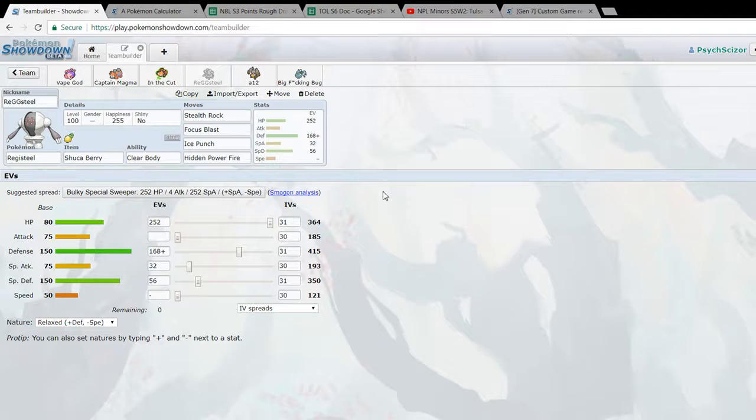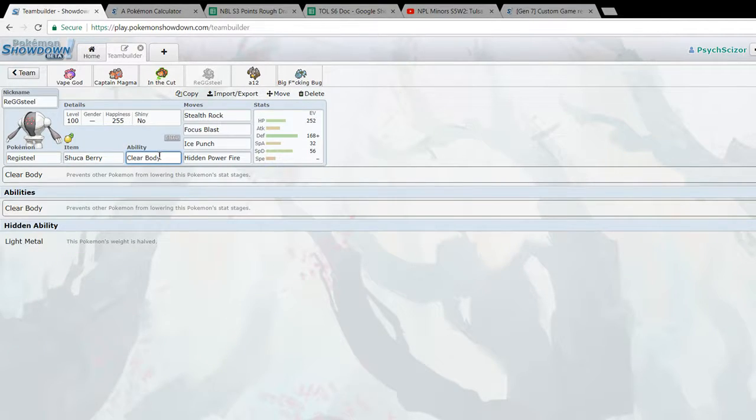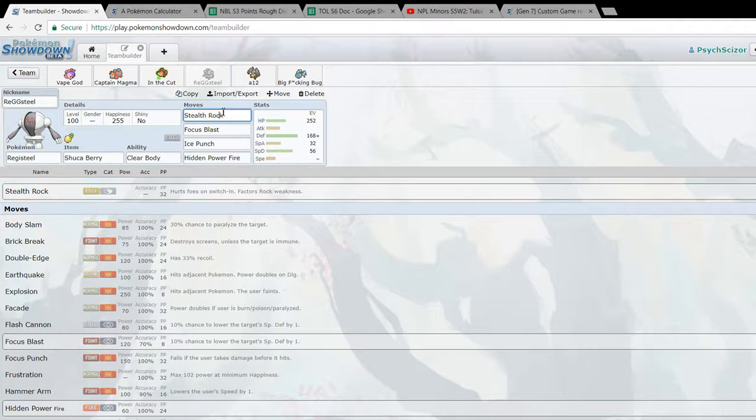And another interesting thing, he has an Alolan Persian. Clear Body blocks Parting Shot, so that's really neat. And Focus Blast will do a ton to it, so I can set up Stealth Rocks pretty safely with Registeel, and it doesn't really give up too much momentum, surprisingly.